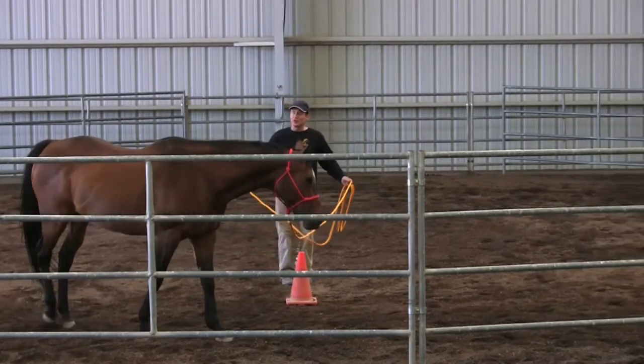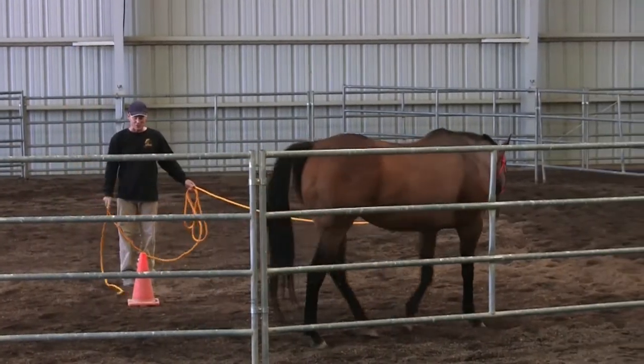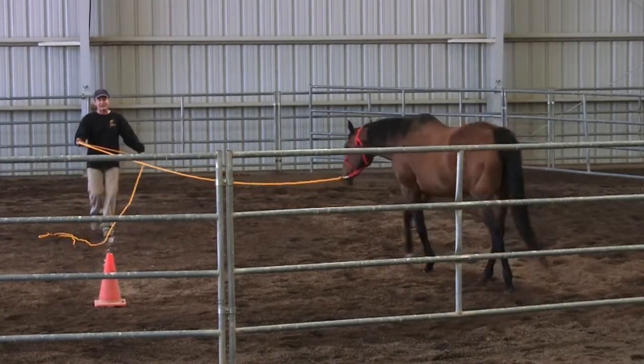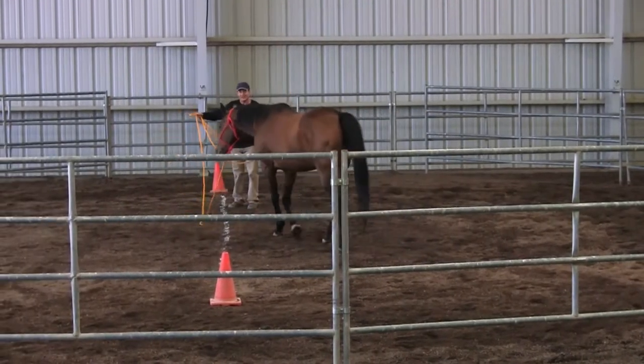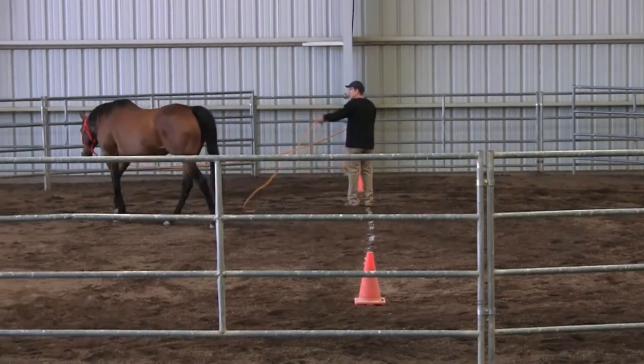So I'm gonna ask her to move forward. I'm gonna keep my belly button straight, pointing directly at this cone in front of me. I'm gonna back up, and I'm letting this rope slide out of my hand. As she starts to make her change of direction, I'm controlling my rope, and then trying to say, can you move? Can you move? Can you move? Good girl. So there's your change of direction.